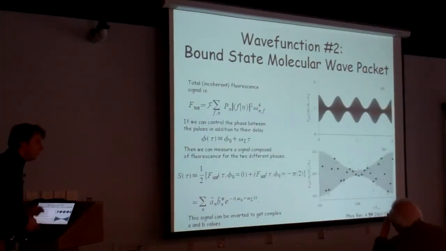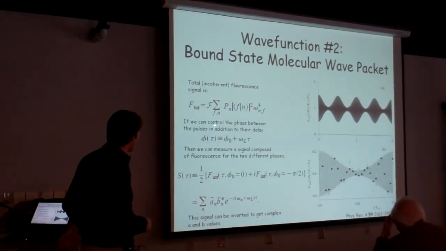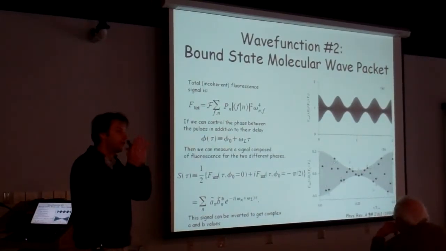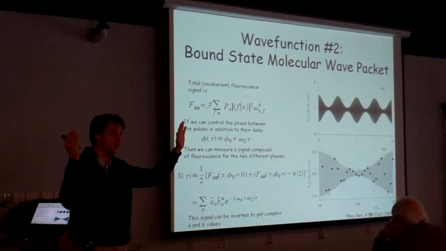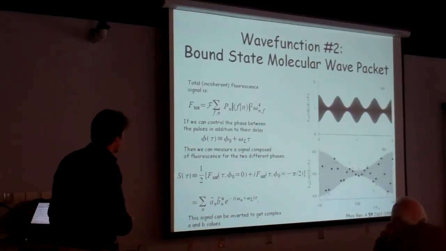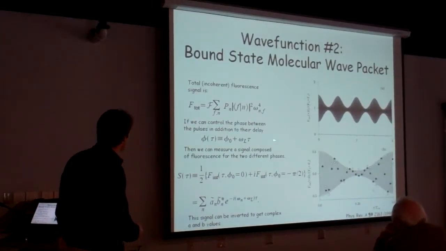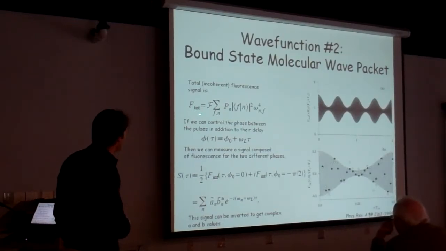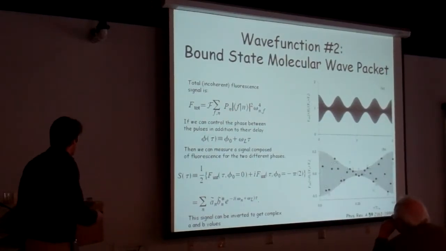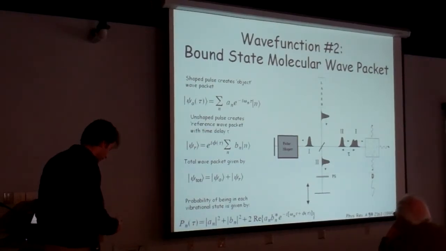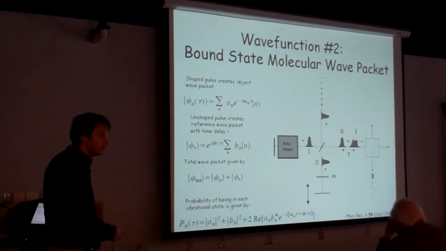So that was sort of the motivation behind this measurement. That if we can measure the fluorescence as a function of the delay between two excitation pulses, then we can reconstruct the phases of the states of that vibrational wave packet. And this is just the formula that relates the total fluorescence probability to the probability of being in eigenstate n after the two pulses, which was given by the expression here. Okay? So you can see that the probability of being in eigenstate n depends on the interference of the two pulses, the two wave functions.